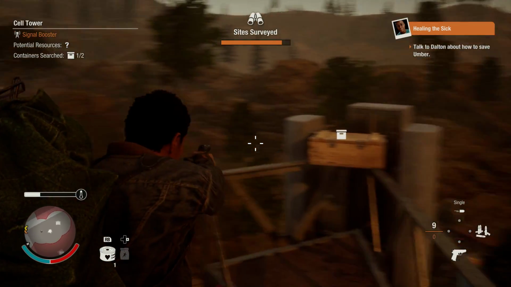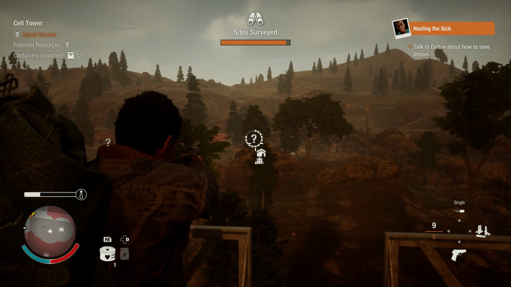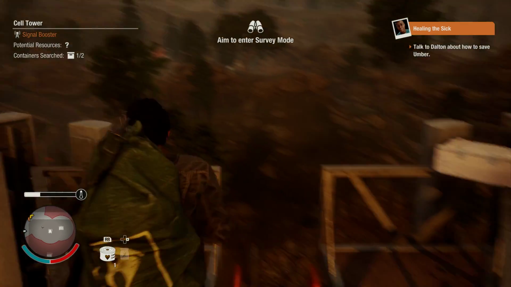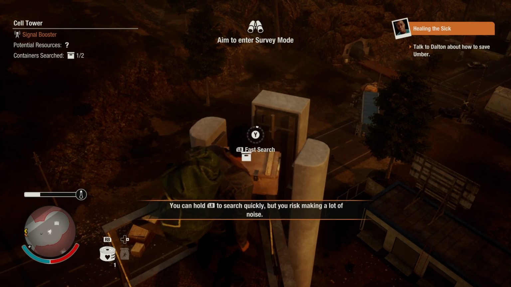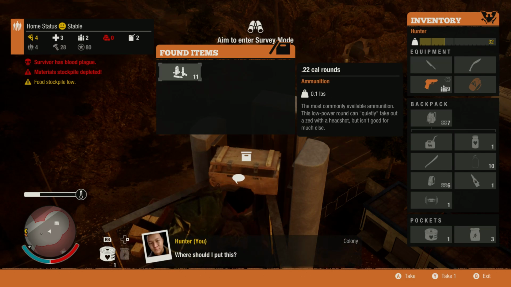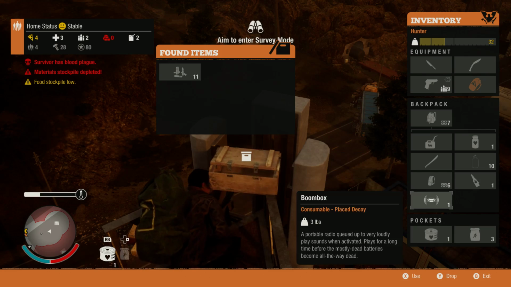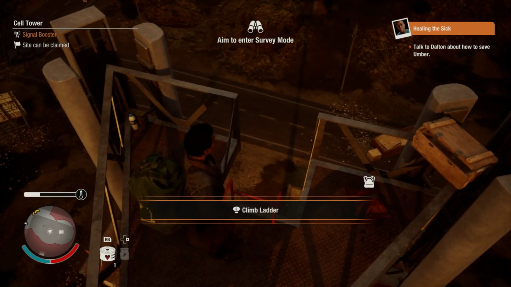Okay, I don't see any other question marks for me. Oh wait, no, never mind, there is a bunch. Okay, nothing more to see here. Unfinished house. That'll be business supplies, building supplies as well. Now surely I could do a fast one up here and not spawn zombies. Where should I put this? Ah, some ammo that I can't take. I'm just gonna drop the boombox and take the ammo because the ammo feels like it's more useful to me.